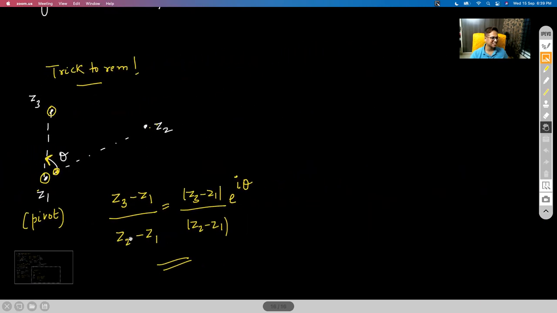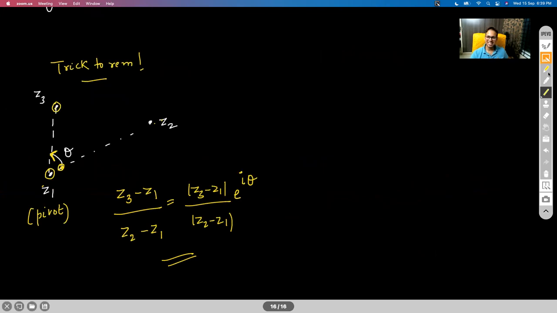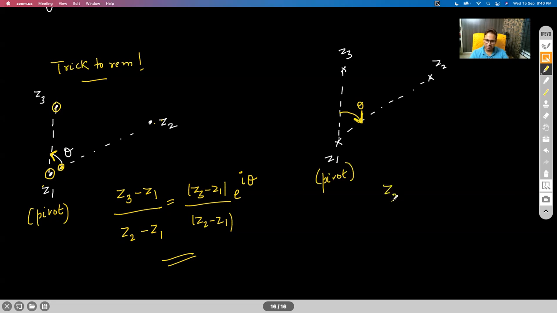Now, the very same diagram, I will draw once again. Let's say somebody says, sir, if I choose clockwise, then what will happen? Nothing will happen. You'll get the second formula. I'll get the other one of the formula. So let's say this time for a change, I take clockwise for this theta. So arrowhead, first of all, this is your pivot. Whichever are the complex numbers which are connected to the arrowhead of this particular angle, write them first, writing the pivot as the second complex number. So always write Z2 minus Z1.